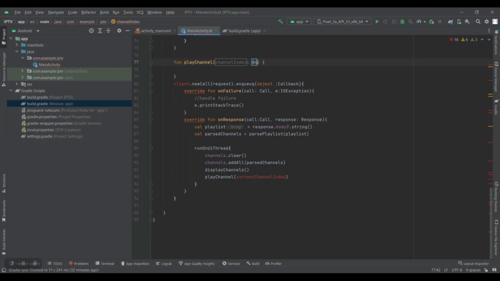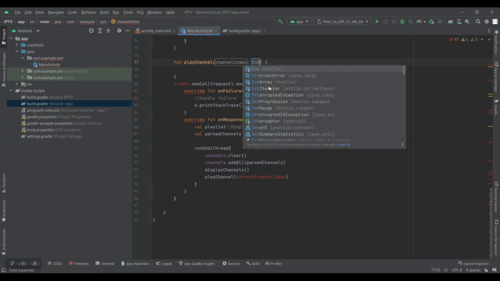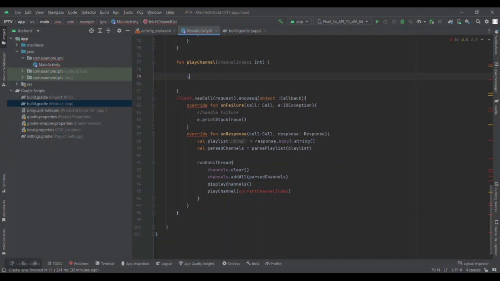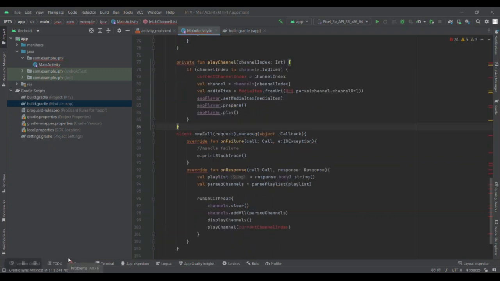Play channel will take the channel index as an integer type. So inside play channel, I'll just finish the code and show it. I don't want to waste too much time. Yeah, so this will be the play channel.